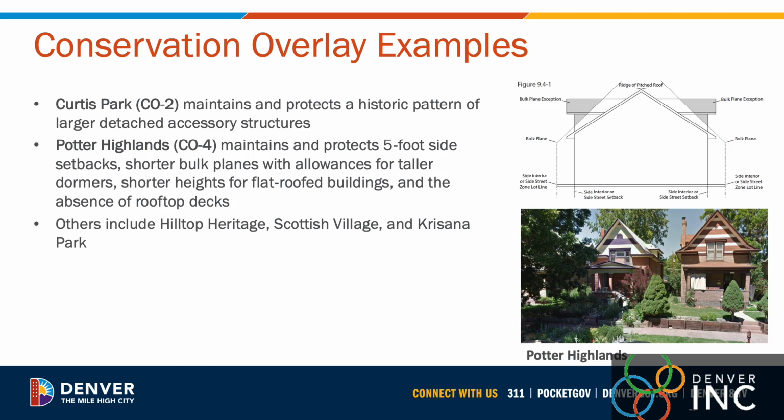Potter Highlands is another example. That's one that Tim worked extensively on, so he is certainly the expert. But again, it's about providing some flexibility from what the base zone district was in that area to acknowledge some of the really interesting, unique features of that neighborhood, including the ability to do, for example, dormers on the side of the roof. The base zoning wasn't allowing for that, as well as actually getting more specific about the 5-foot required side setback, and changing how the bulk plane was measured so that the infill that was happening was more appropriate with the existing structures in the neighborhood.